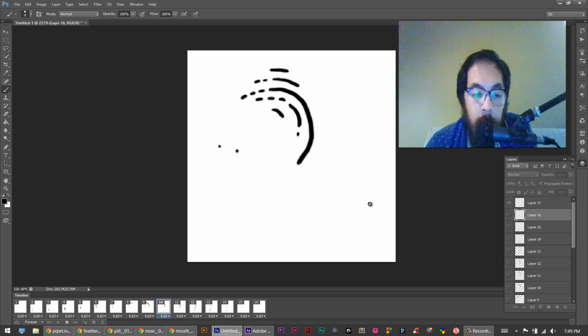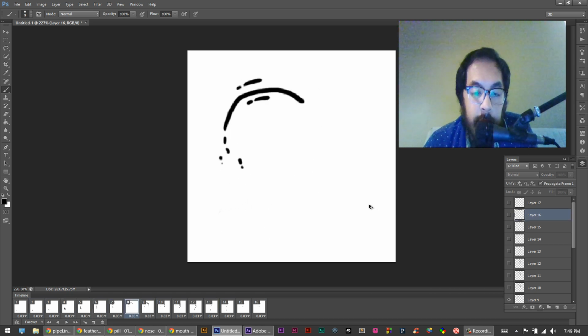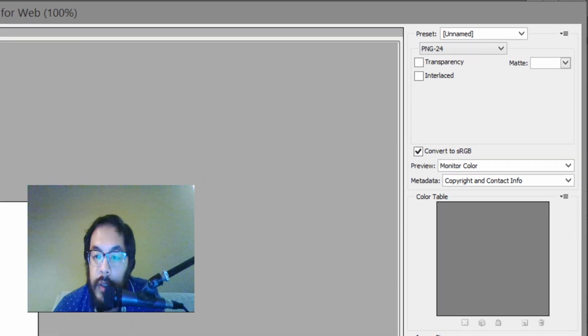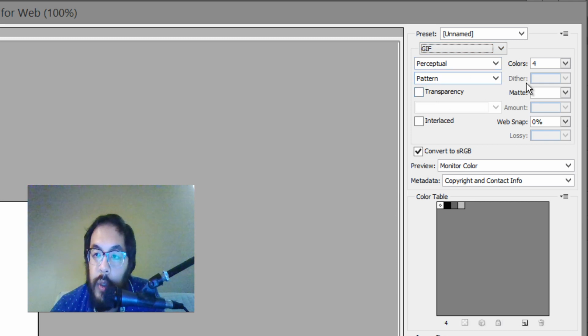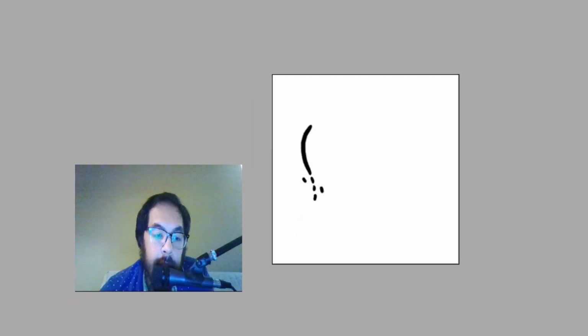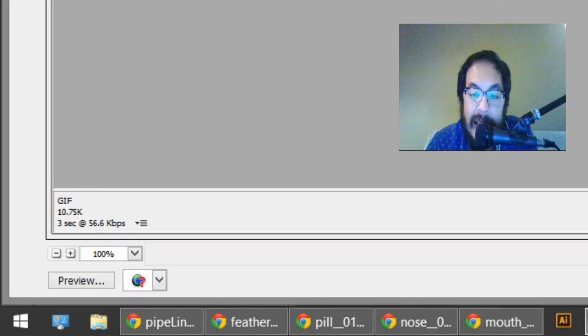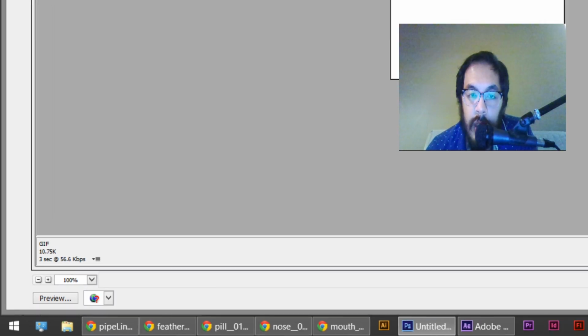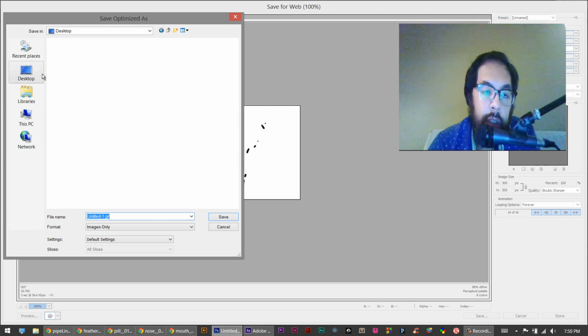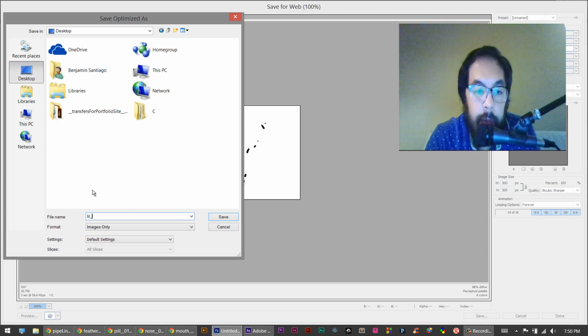So, okay, we got it at 0.03 FPS. That's good for saving a GIF. So we're gonna save a GIF. In Windows, it's Control Shift Alt S. That will save a GIF. And then you see it. Gotta select GIF. I'm gonna try to minimize the colors. Let's do 8 though. Make it so it's less crispy on the edges. And it's playing. And it's only 10.75 kilobytes. So that's good for Tumblr. I think Tumblr tops out around a megabyte right now. So that's good. I'm gonna save that. Let's just save it on desktop because I'm calling it Lil Plopper.